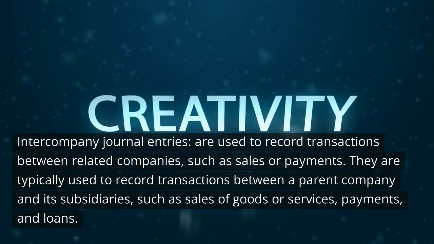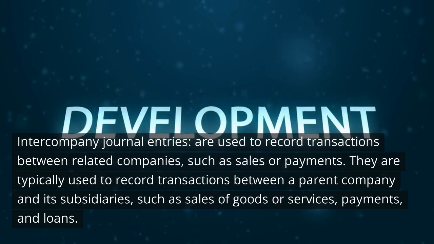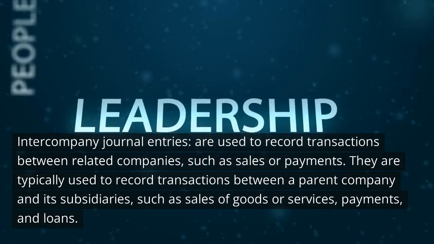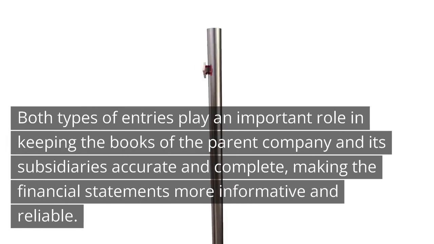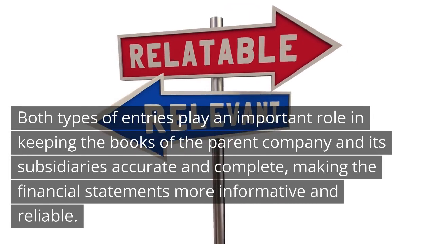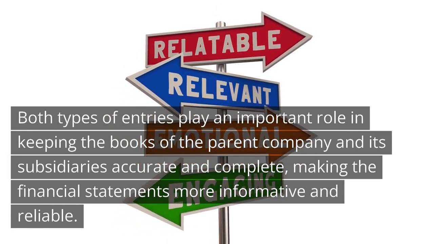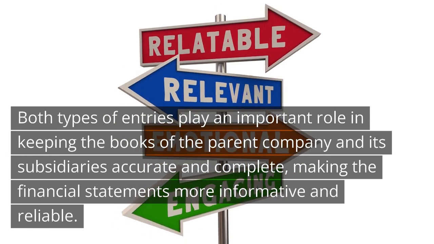They are typically used to record transactions between a parent company and its subsidiaries, such as sales of goods or services, payments, and loans. Both types of entries play an important role in keeping the books of the parent company and its subsidiaries accurate and complete, making the financial statements more informative and reliable.